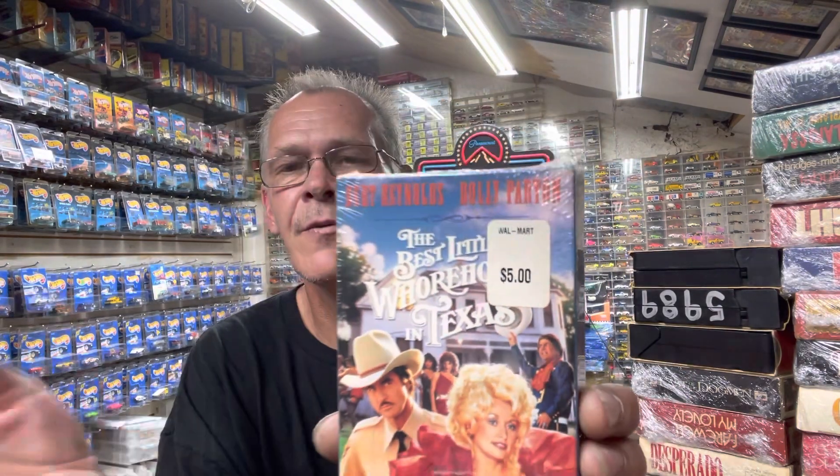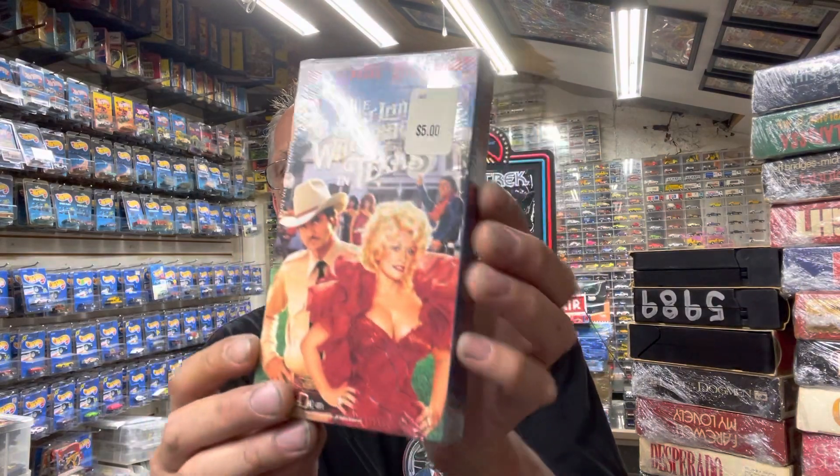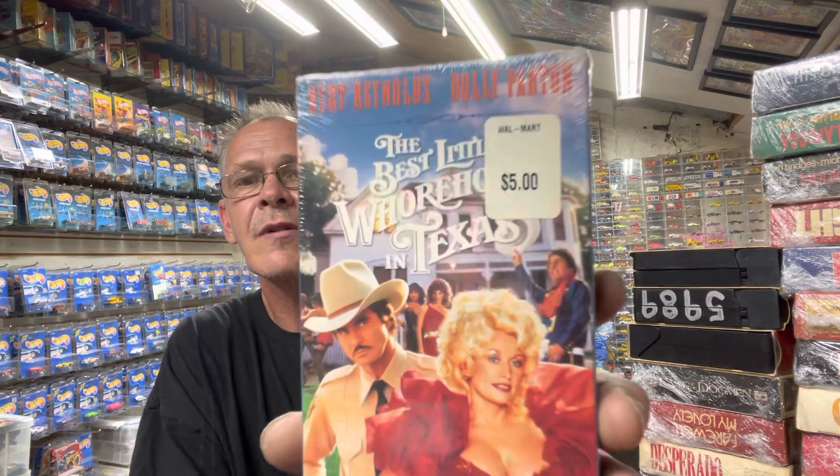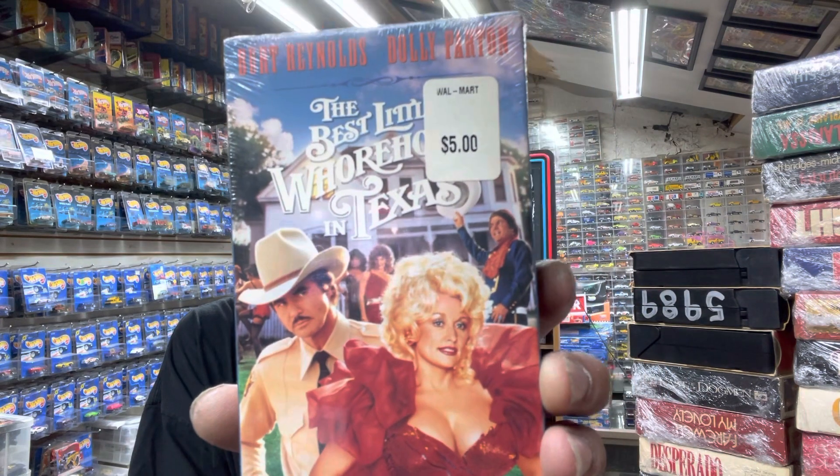I also love grabbing these movies. This one was from Walmart, five dollars — back before DVDs were in dump bins, these were in dump bins for five dollars. You can see this one's sealed; I don't have to wrap it. I'm a Burt Reynolds fan and this was in the whole lot. There's another tub down here full of box movies. There's your Burt Reynolds and Dolly Parton in The Best Little Whorehouse in Texas — pretty cool, sealed up. I love sealed.